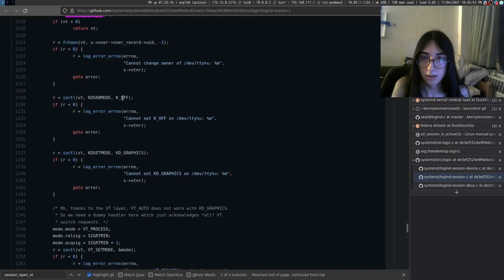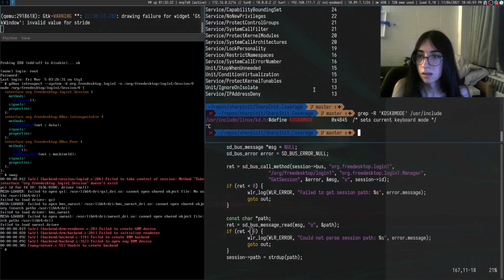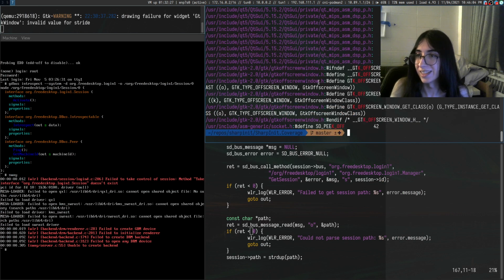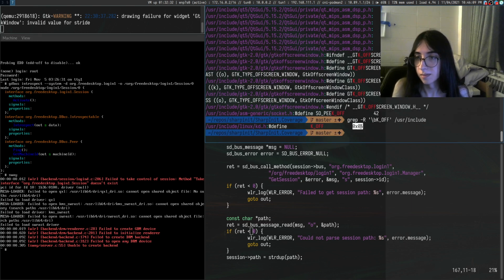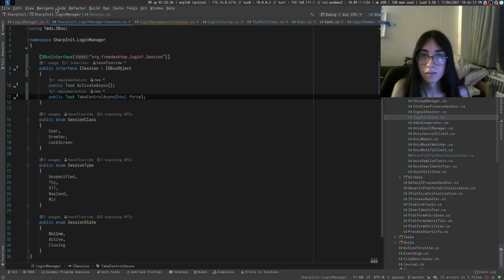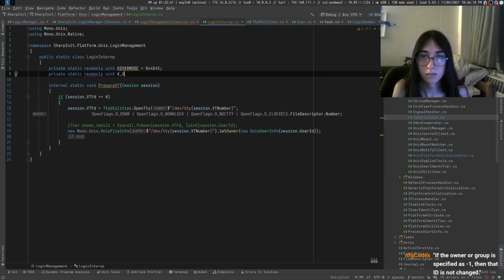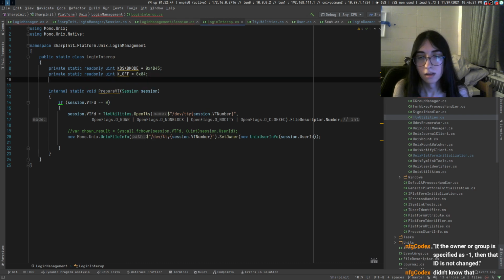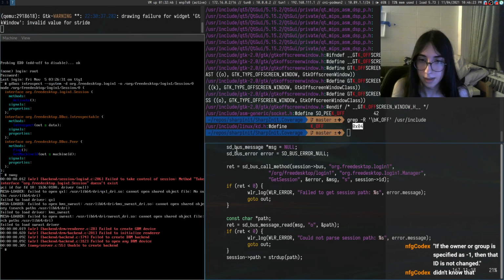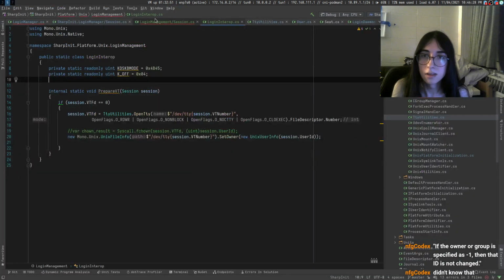What else does it do? Oh, K_OFF. What's K_OFF? Jesus. Login interop. And then what else does it do? It does KD set mode. Do I have that imported already?